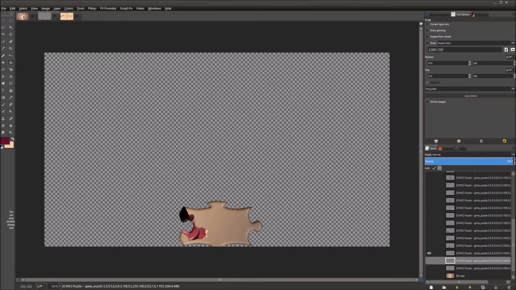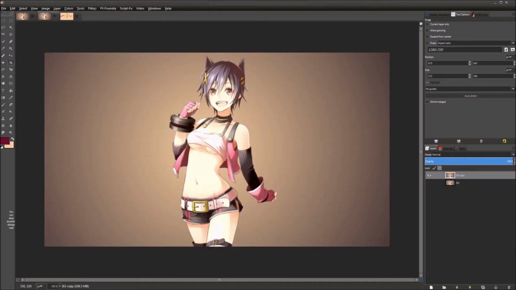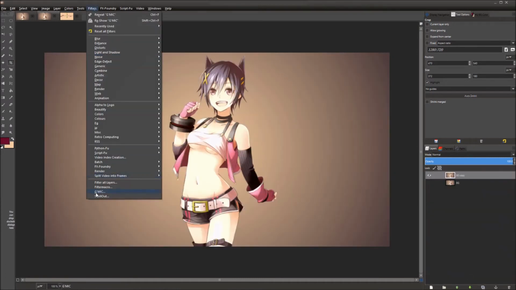That way you can import it into your game engine of your choice, and you can make some kind of puzzle game with this. Anyways, that's just some stuff that goes through my mind about what I would use that for.